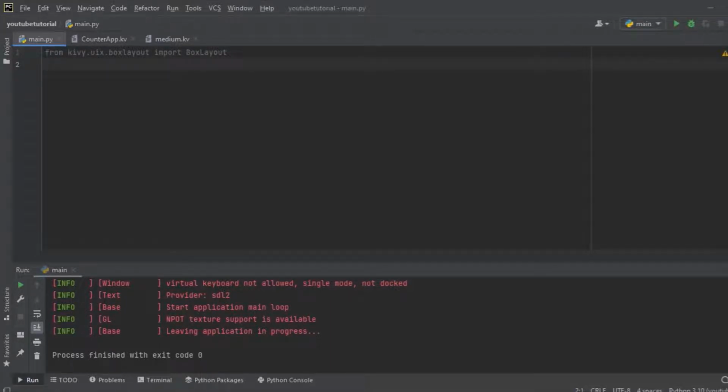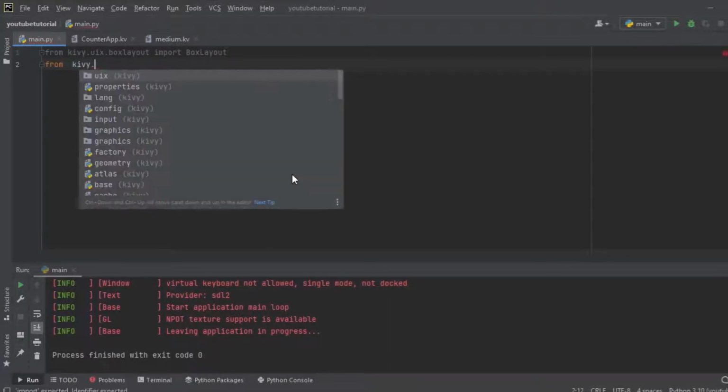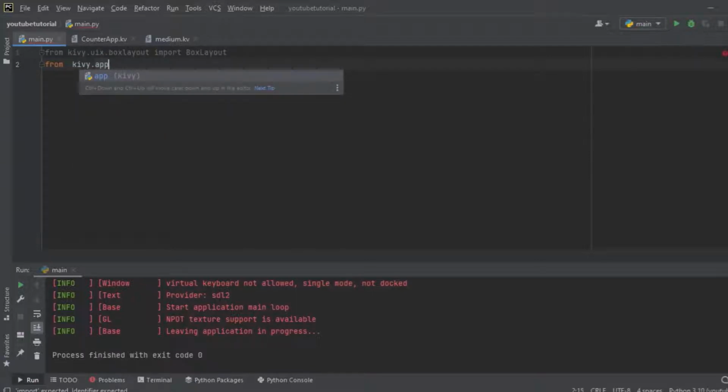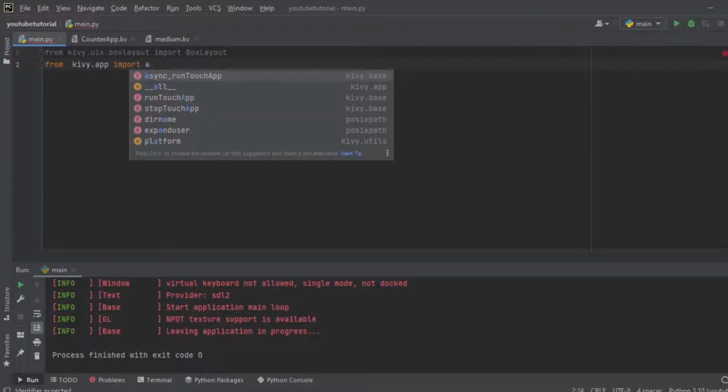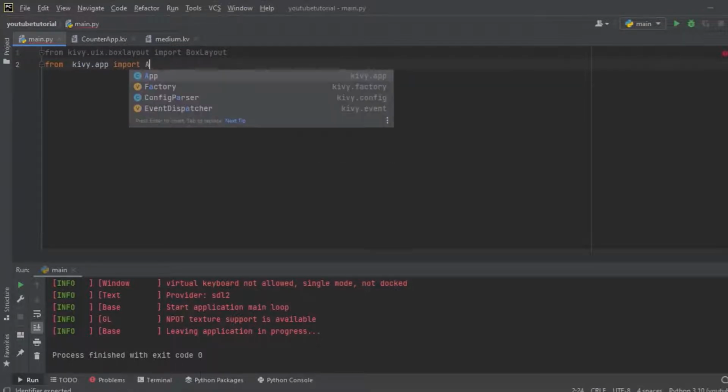Secondly, we are going to say from kivy.app import App. That's what we are going to write. App.